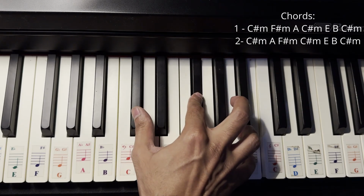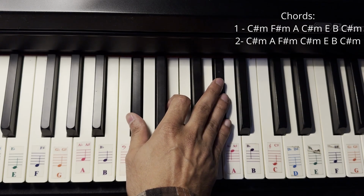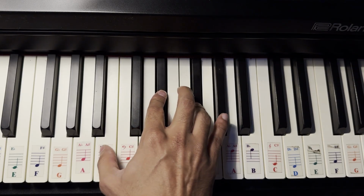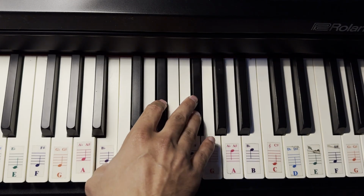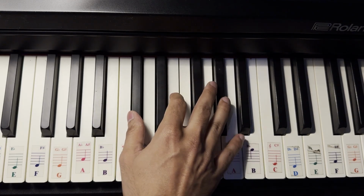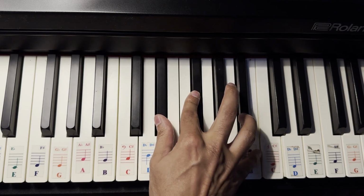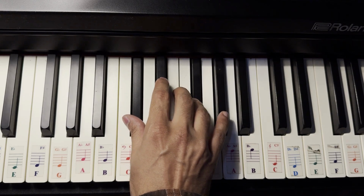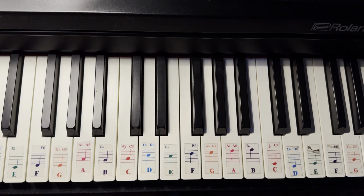One is Hare Hare, or you can also do Hare Hare. So if you want to do a build up before changing the beat, you can do Hare Hare Hare Hare, or you can do like that. So that was short and sweet.